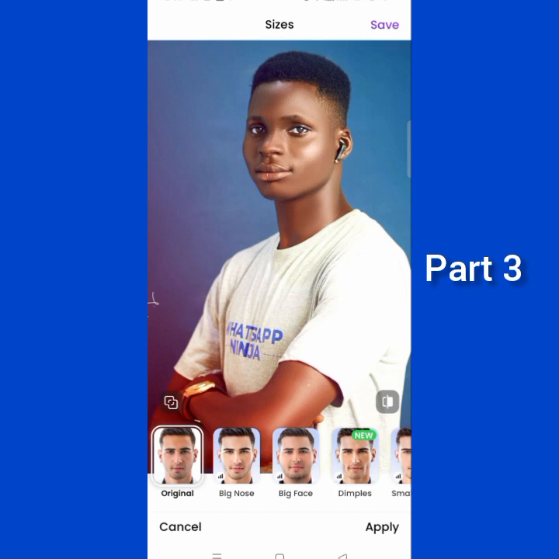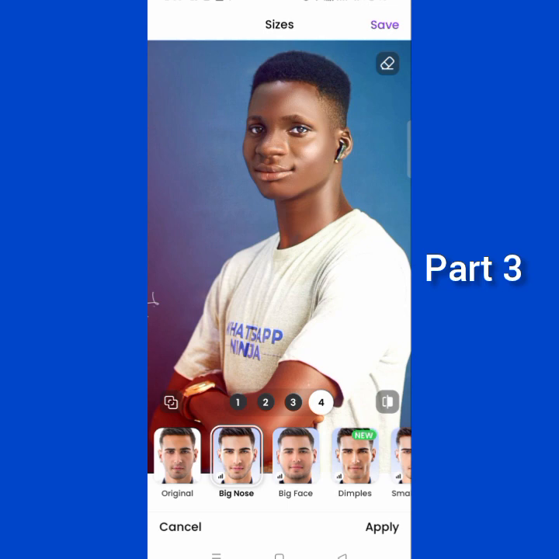So big nose. Let's say I'm looking for a big nose. You can add nose as well. Let's say your nose is not big, it's very small like mine. You can add nose to it. These are the things that will help you automate your process. You can easily use them to speed up your design ability, and you can do them with apps. So you can now see my nose is now bigger.